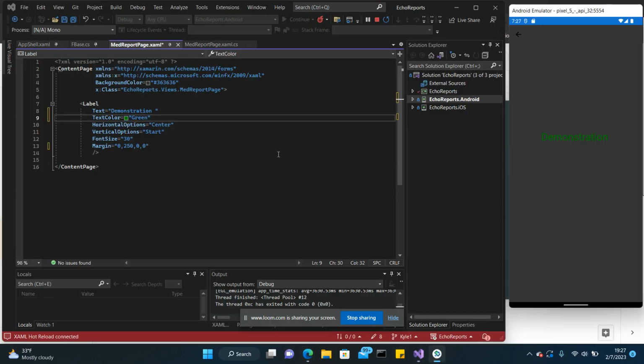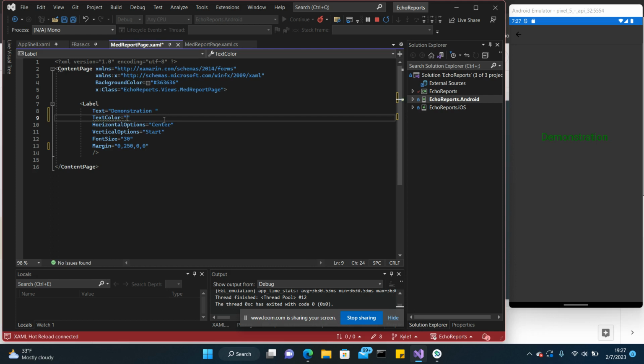Just to give you an idea of how this works, right here, I've got the app up and running in an emulator. Here I've got the XAML, which is like HTML for mobile, or I guess you can use it for web development as well.